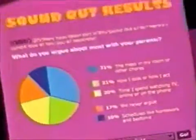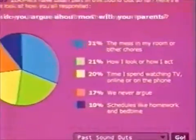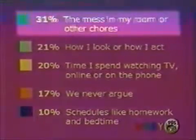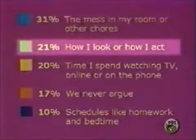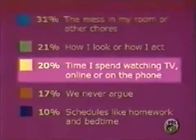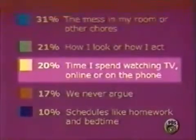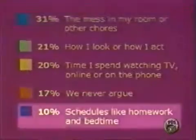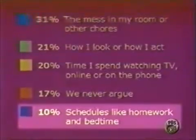We wanted to know what you thought, so we put out a survey on the Zoom website. We asked, what do you argue about with your parents most? 31% of you said, the mess in my room or other chores. 21% said, how I looked or how I act. 20% said, time I spend watching TV, online, or on the phone. 17% said, we never argue. And 10% said, schedules like homework and bedtime.